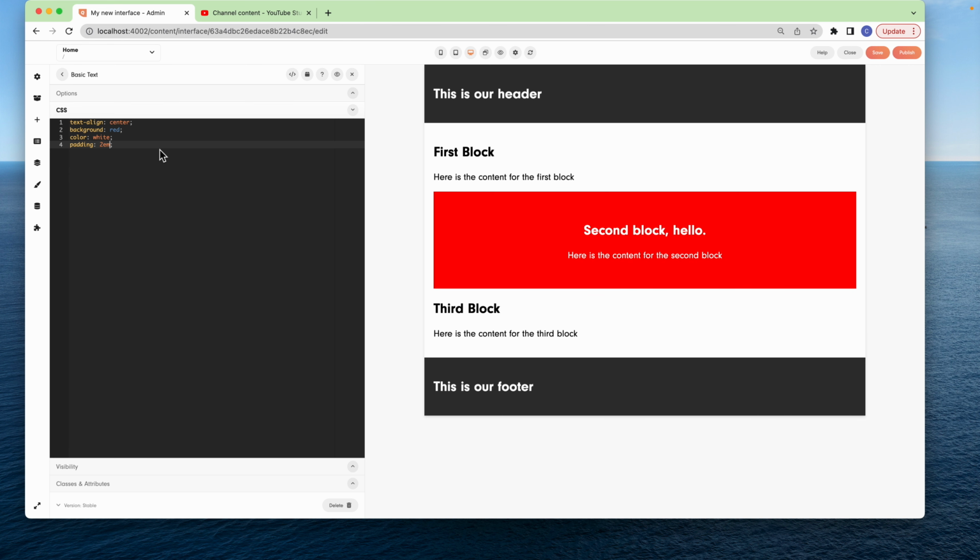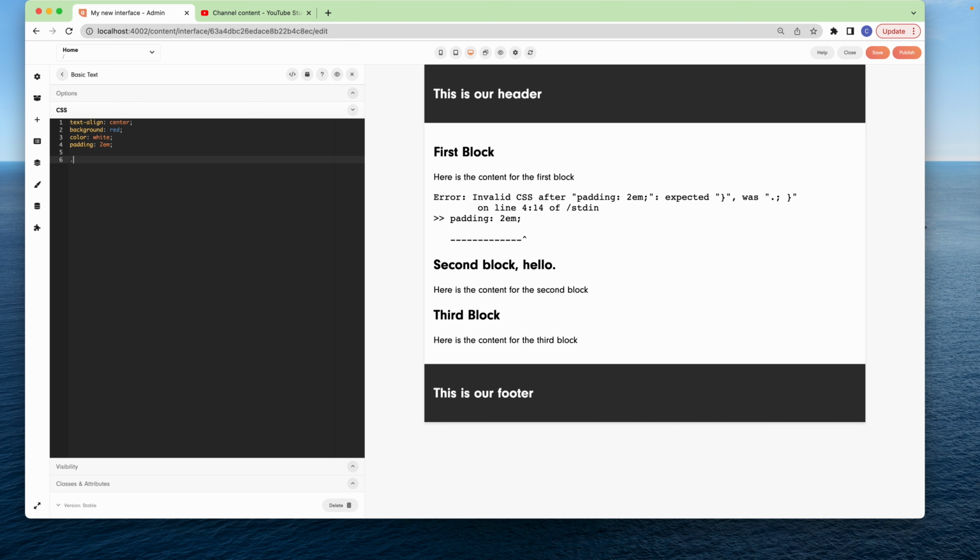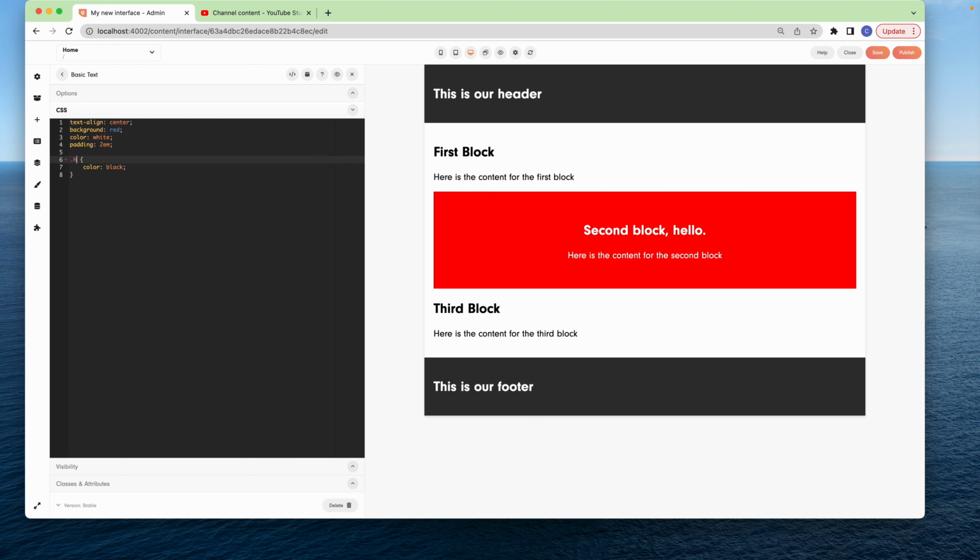Now, an interesting thing about this is you will have noticed that it's entirely scoped within this block. That's why we don't have to add an extra CSS selector. But if we wanted to, we can add extra selectors as well. So we could say the H2 has a color of black. I'm not sure if that is an H2 or an H3, H1 maybe. That's not a dot, it's a, yeah, there we go. So we can say that H2s inside this block are always black. And you'll also notice that if we change that to green or some other horrific color, it only applies to this block. So that's really helpful because it means that you can individually style blocks when you need to.